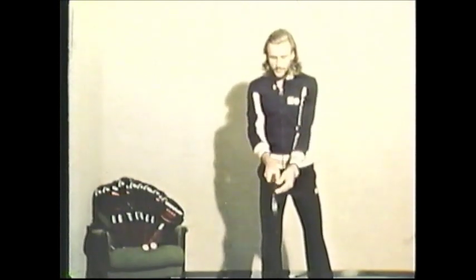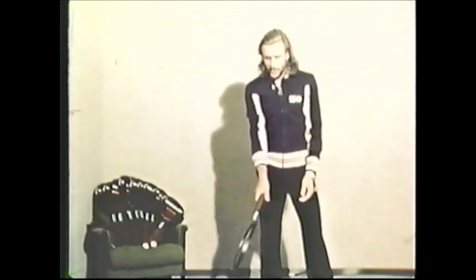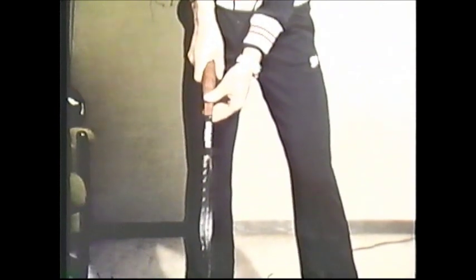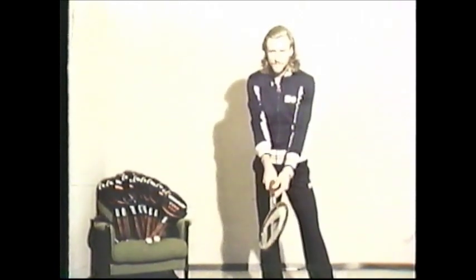If you take the grip with my forehand, I have a very strange grip. I use a Western grip. Usually when you play your forehand, a lot of people have a continental grip. But I take my hand all the way over to the right side, because that way I can get a lot of topspin with my forehand.